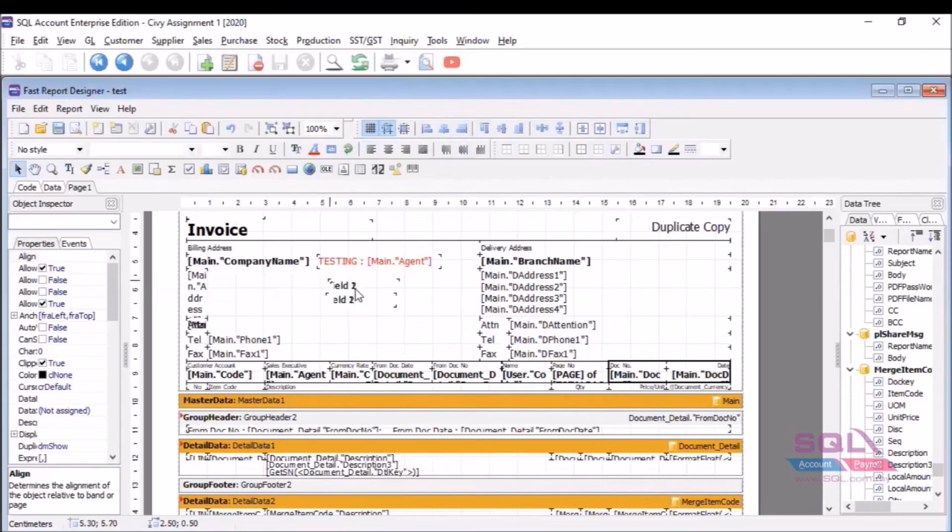So this is how you do the alignment for Fast Report. Okay, if no problem, then we proceed to the last one.